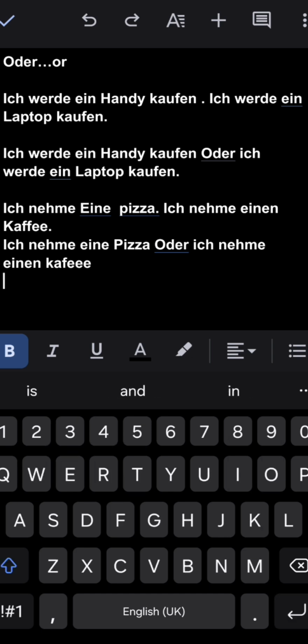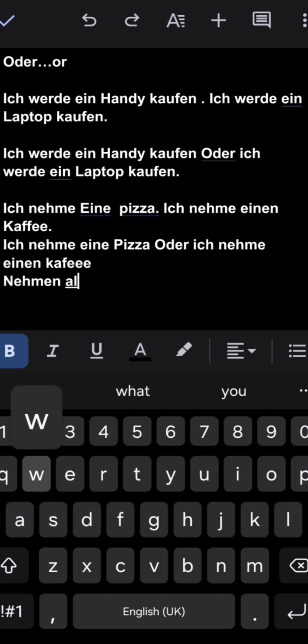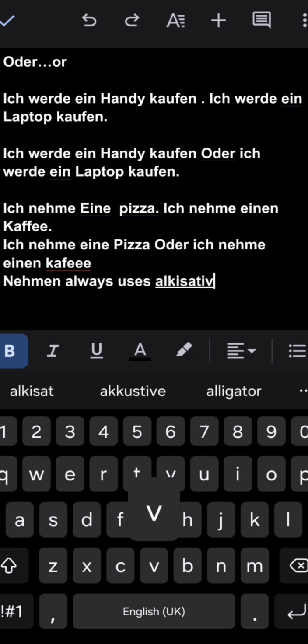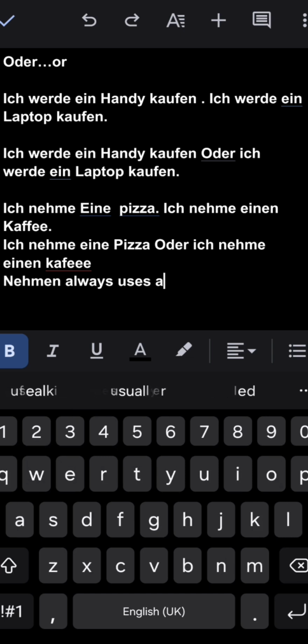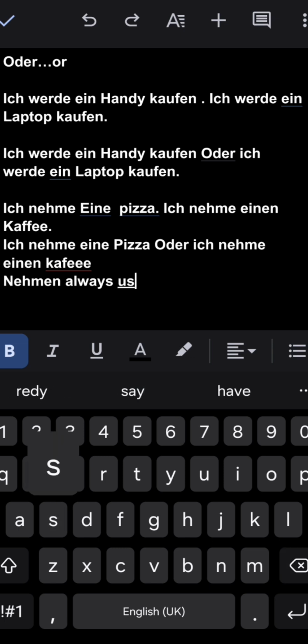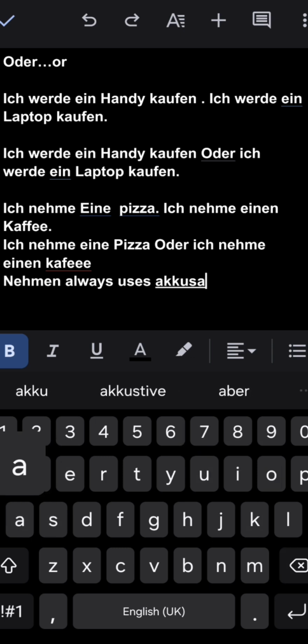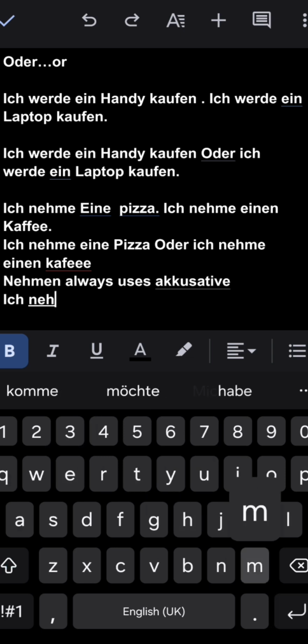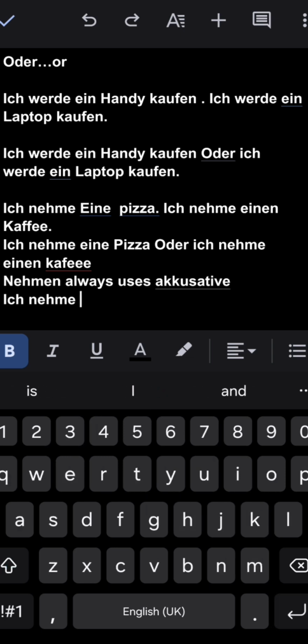That's accusative. Nehmen always uses accusative. Very important. Nehmen always uses accusative. Okay. Ich nehme... You can say I'm taking.